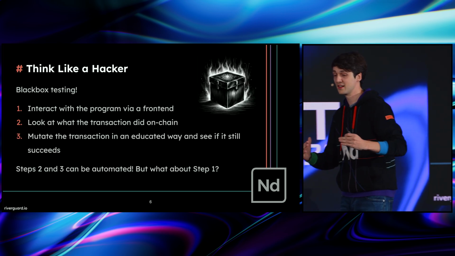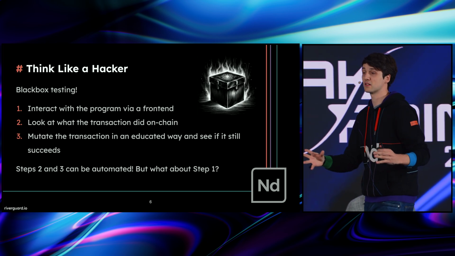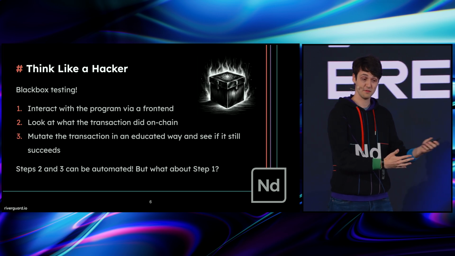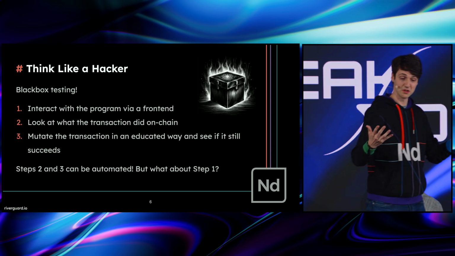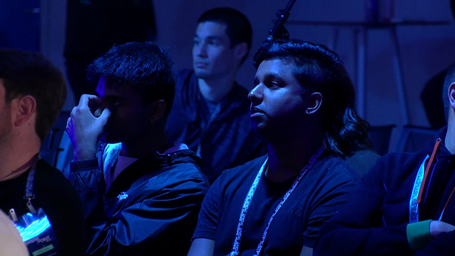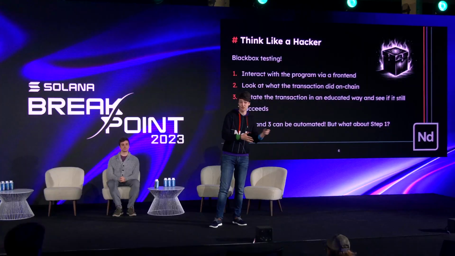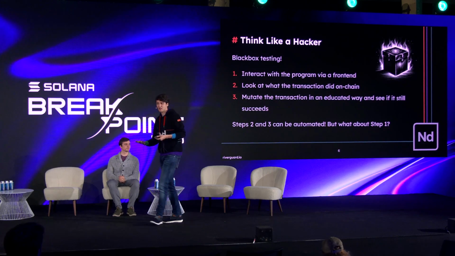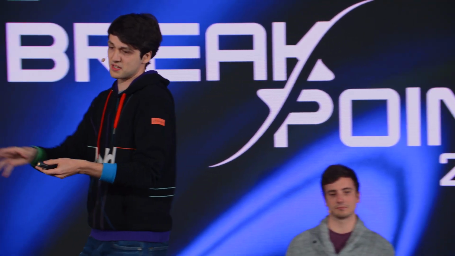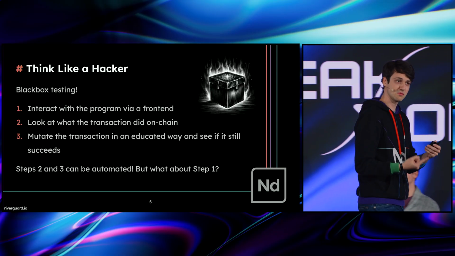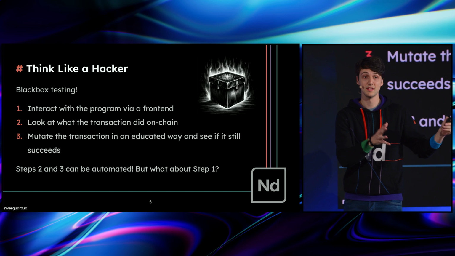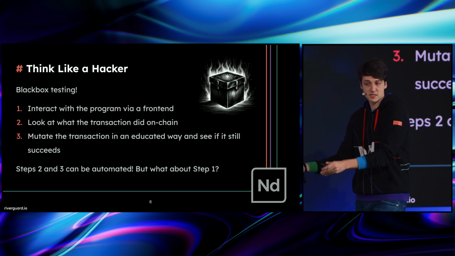So we want to think like a hacker and basically do black box testing on all of the smart contracts currently out there. The way the hacker would normally do that is he would interact with the program via front end. And then he would look at what the transactions did on chain, were they successful, were there state changes, what tokens were transferred, maybe look at the log output. And then he would do some educated guesses to try to exploit that. Maybe the log output is a bit wonky, maybe we can inject something there. Maybe we can swap with amounts a bit. And steps 2 and 3, we can automate that. We can go through known attack patterns, which we observed in the past, and just automatically exploit basically new contracts.